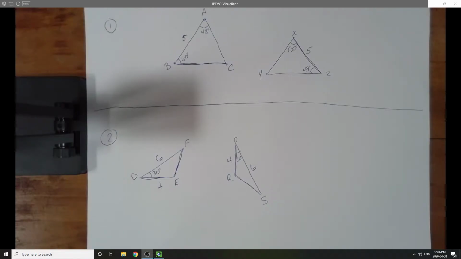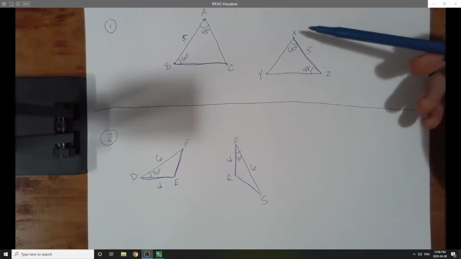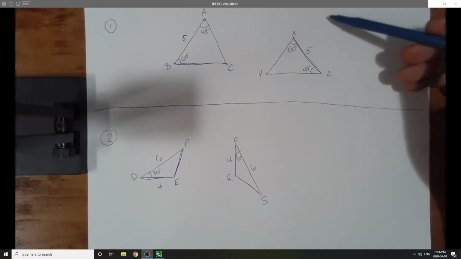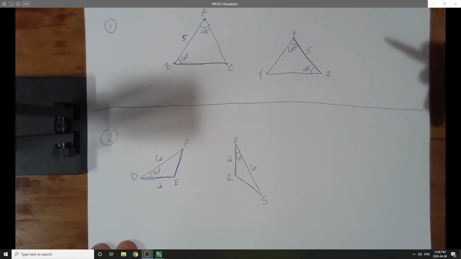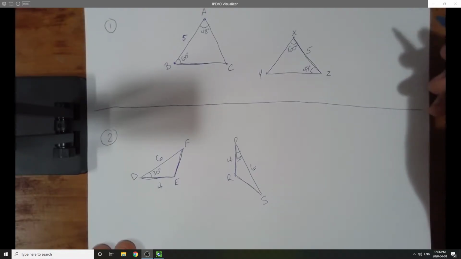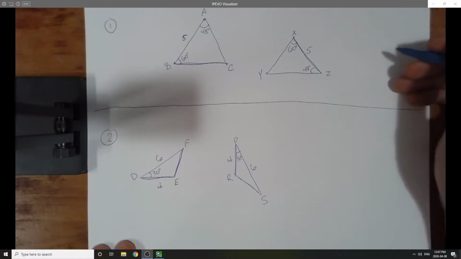Hello, grade 8. In this video, we're going to take a look at two quick rules connected to congruent triangles, things that we've talked about so far already. We have them here, and in number 1 and number 2, we have two congruent triangles, and we said that for triangles to be congruent, they needed to have the same side lengths and the same angles. However, we don't actually need all three side lengths and all three angles in order to figure that out.